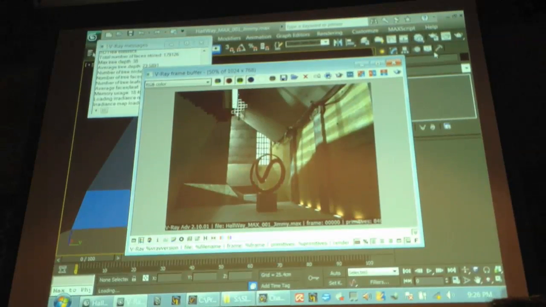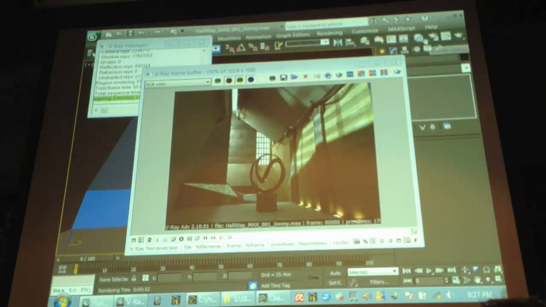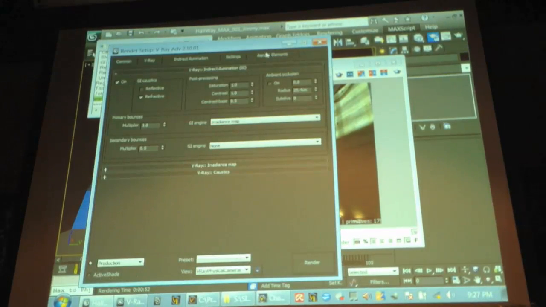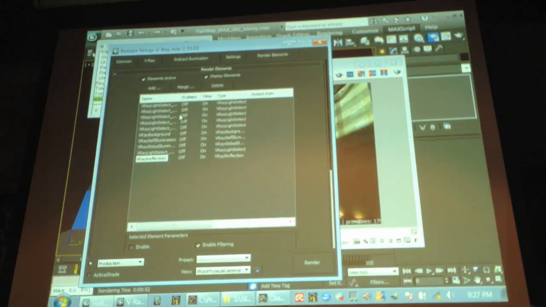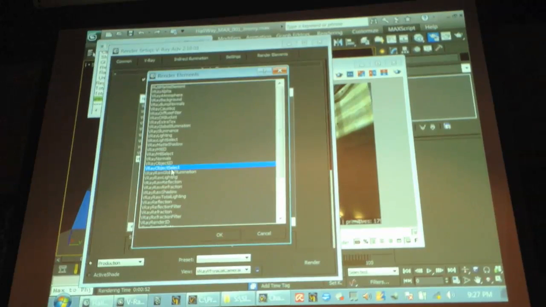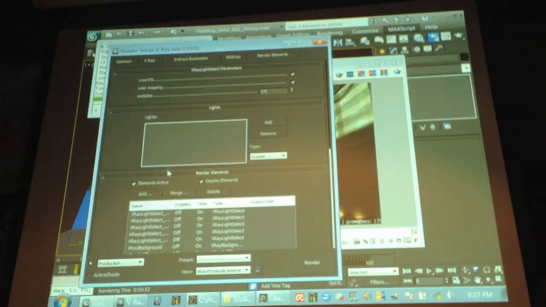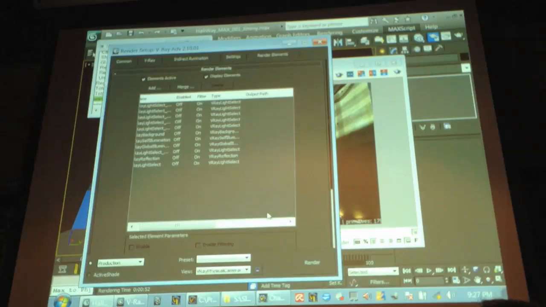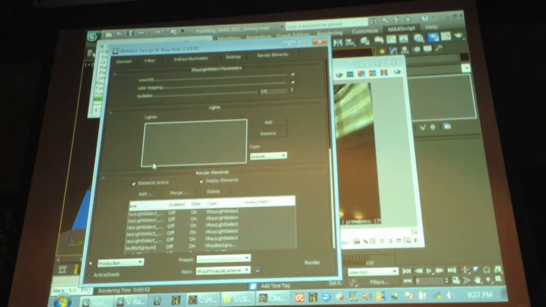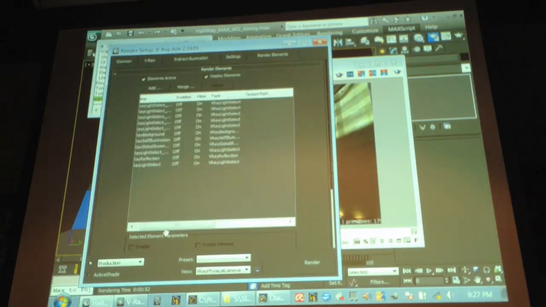So what we can do is use one new render element that we added, which is called VRay Light Select render element. It's here in the render elements. You just add it, here it is, and you get this list. You can add whichever lights you want to this list, and those lights will have their contribution extracted from the scene. You can put multiple groups in each, or you can do one for each light.